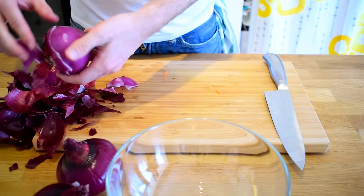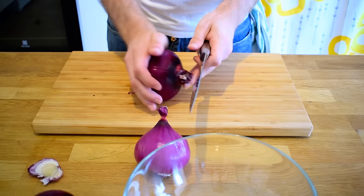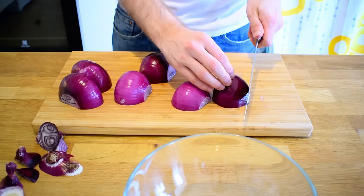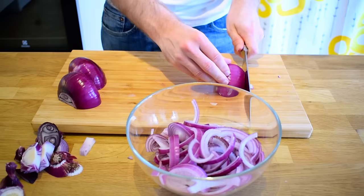For the red onions, take a couple of good sized onions — three medium sized ones should easily fit in a jar. Cut off the bottom end and make sure you get rid of any ugly or damaged areas on the onion as well. Cut the onion right down the middle and slice them right across so you get these long strips, then put it aside.